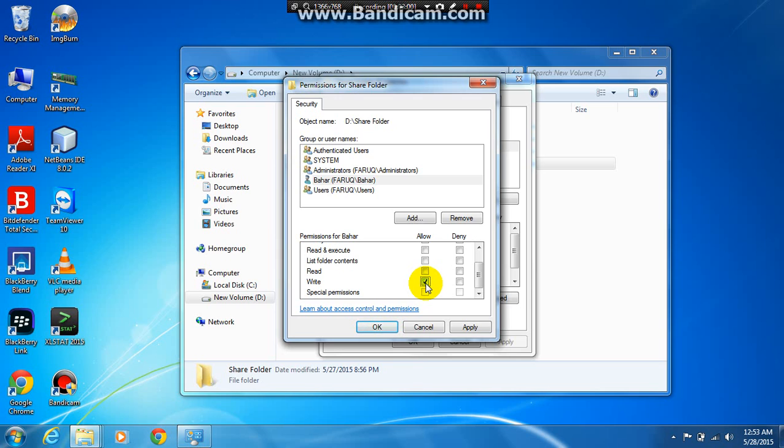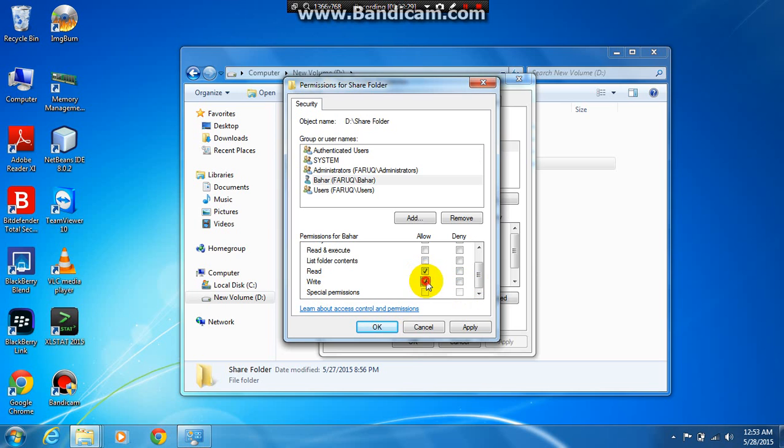For example, I can have write checked and not read permission checked, and I can have read permission checked and not write permission checked. To summarize, read will allow you to view data, write will allow you to add data to a folder, or for a file it allows you to append data to that file.